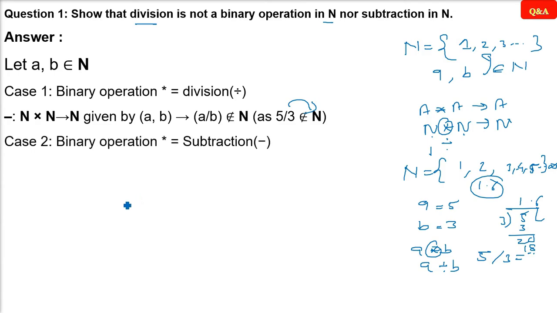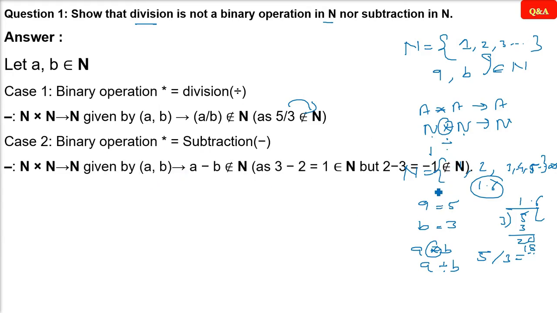Second case, we will check for the subtraction. So same operation we are going to do, same thing. But here A cross B, which is the operation of A and B, in this case we are going to take a negative value, minus: A minus B. Okay. So N is 1, 2, 3, 4, 5, 6. Any value you take, we are taking the natural number because the question is also asking about the natural number.